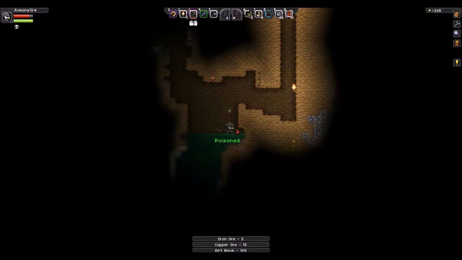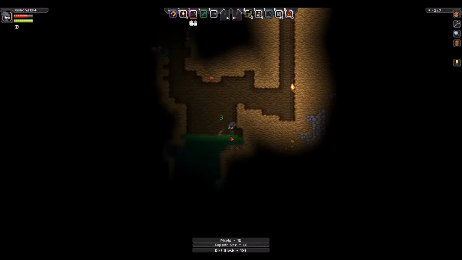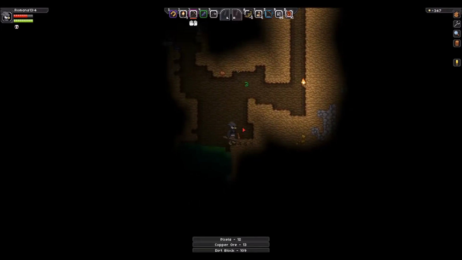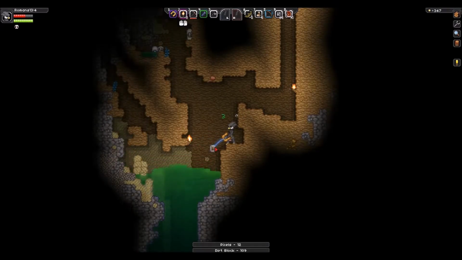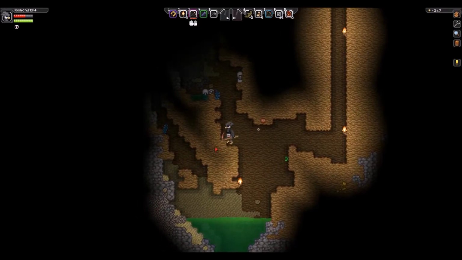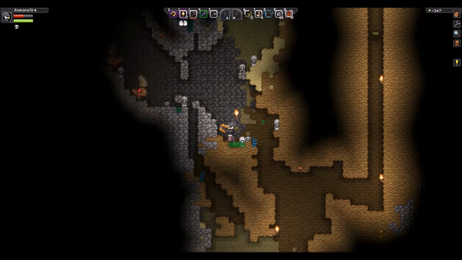Now, I'm not sure. Yeah, that didn't seem safe. Oh. I just want to grab those. What the heck? Why is that? Oh, wow. Not sure what's happening there. Ooh. Hey, what are those things? Dude, there's so many pixels down here.